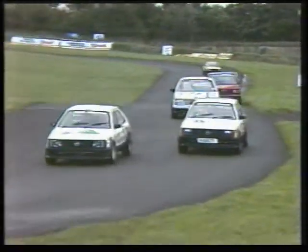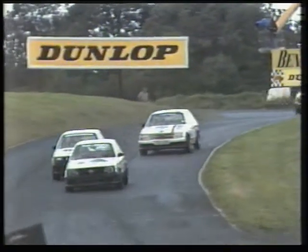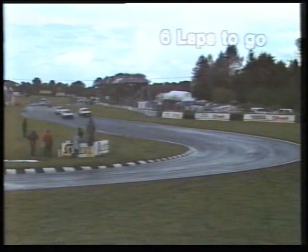Burns is driving it the usual style, where he's probably braking with his left foot to get the tail to lock a bit. Lorcan going a little wide there, letting Bob Montgomery in the inside. Des Cullen back into third, a good drive as they pull away from John Burns now. John, very, very good to watch, but unfortunately it's not the quickest way. Too much sideways movement. He's letting the three Kadetts go away.